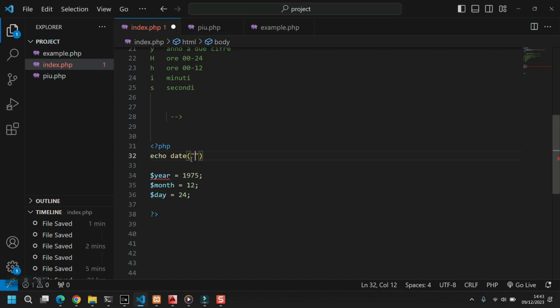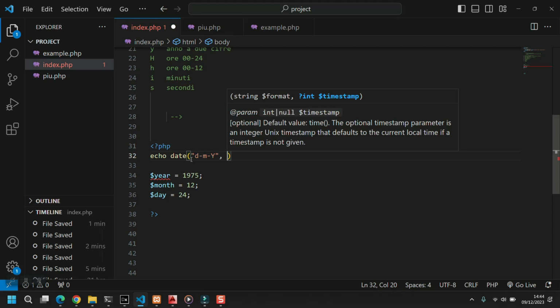There are a lot of possibilities. Basically, people do it like this: they take day, month, year, and then if you want, you can extend it with hour, minutes, and seconds. Then you need to give it a timestamp.